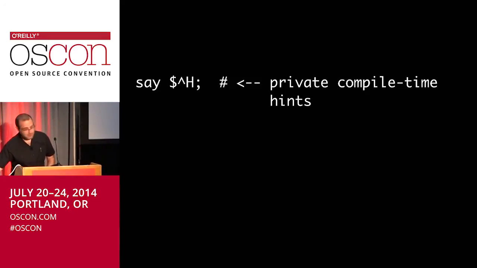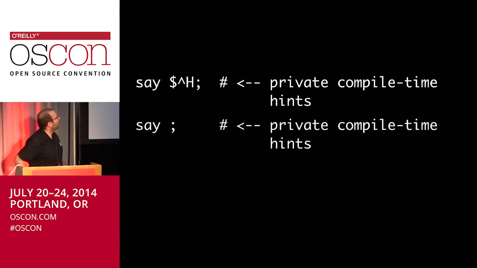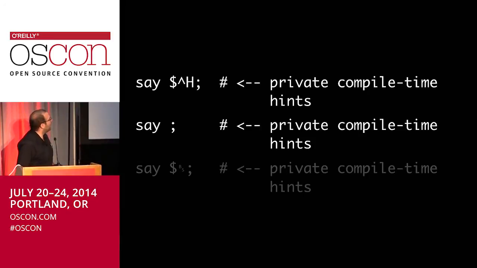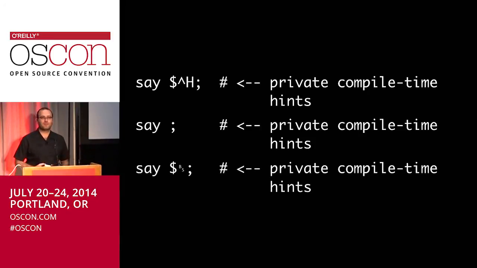Who, other than Damian, has used $H? A couple people, OK. Even Damian, other than Damian. Now, what you may not know is that there's another way to write that variable, and it looks like this. Now, you might be a bit confused, because Keynote is not very good. What I've actually keyed in is $ and a backspace character. Because the backspace is Control-H.